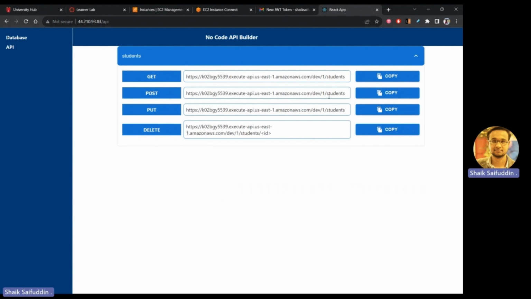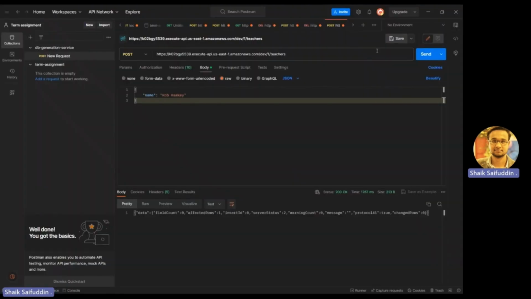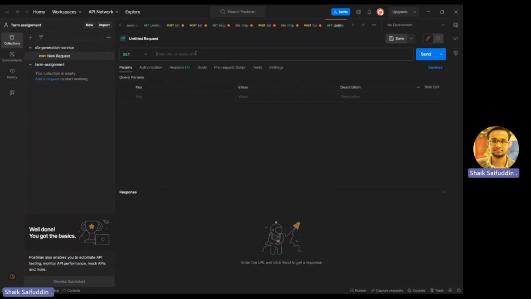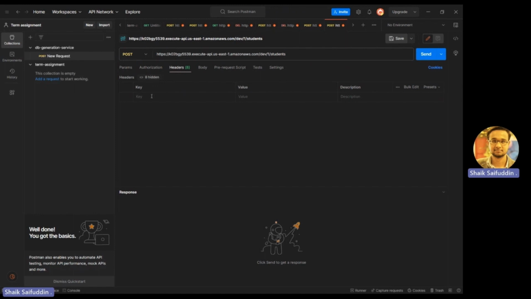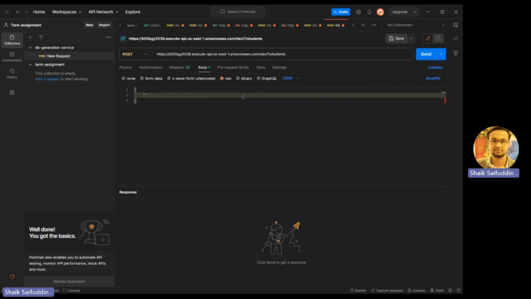So let's say POST. Now suppose you want to add a new value to the database, we can just click on the copy. So this got pasted on our clipboard. Now let's go to Postman and let's try to create another POST here. So we copied here. It of course needs an authorization token, which we will send here as authorization, and then we will paste the JWT token which we got in the email, and to send the information, let's say JSON, and we'll send it here.